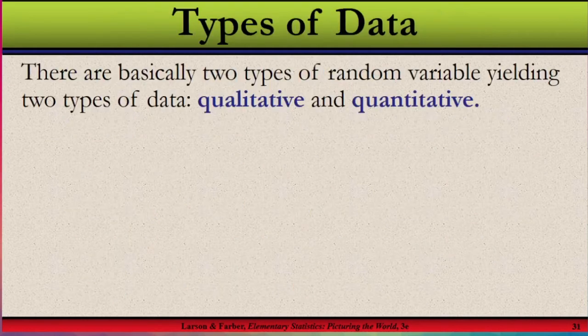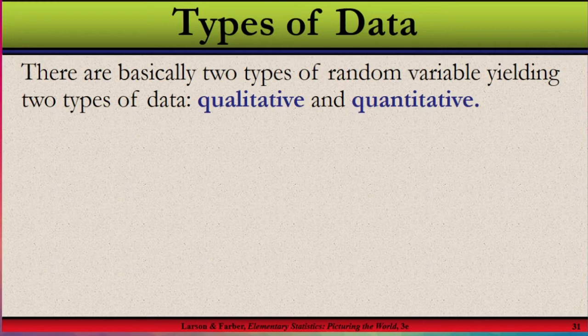So next, tumungo tayo sa types of data or types of variable. Kung makikita nyo sa mga references natin, si data and variable, sa example natin, ay parehas lang. So there are basically two types of random variable yielding two types of data. Meron tayong random variable na nagpo-produce ng data, pero pwede siyang i-count as qualitative data or qualitative variable. So yun yung nakalagay dito sa reference natin.